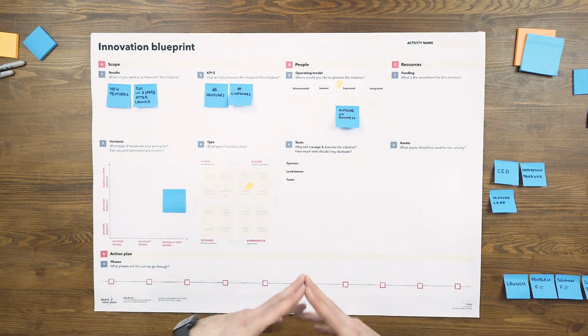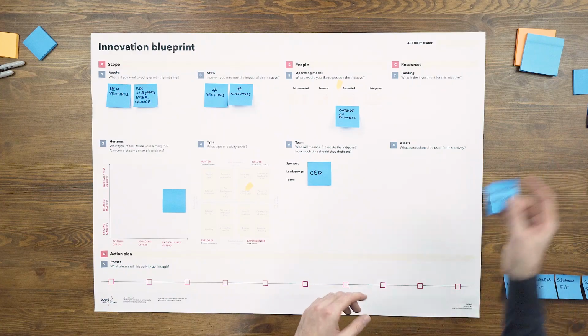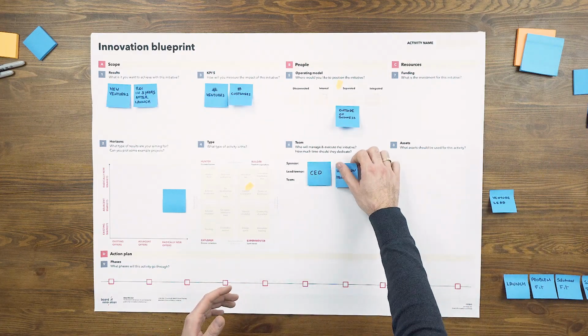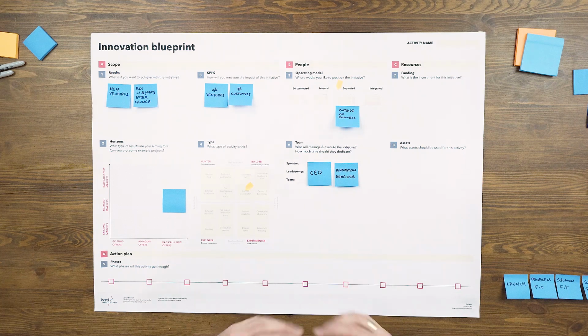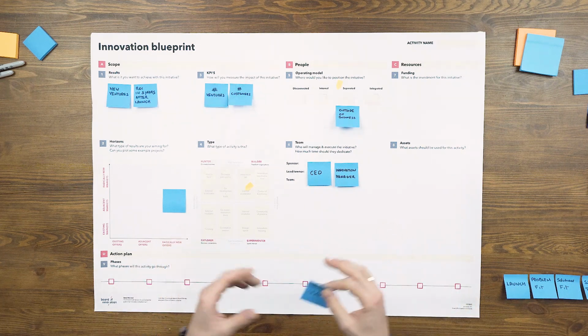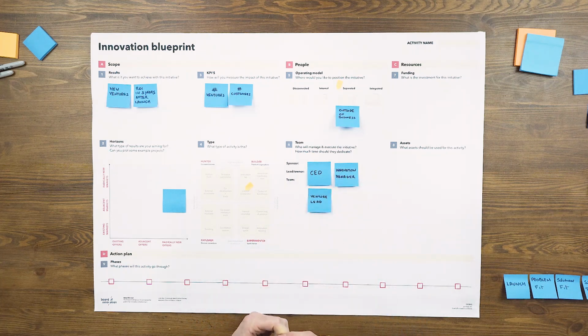The next question is the team. Who will run it? There are 3 sorts. The first one is the sponsor who pays for it. Then you have the lead or the owner of the program, and finally the team. The starting point is the sponsor who pays for the activity. It could be the CEO, the CIO, or whoever owns the budget. Then we have the person who runs the program. This is, or could be, the innovation manager. And finally, we have the team that will execute and work on the innovation accelerator on a day-to-day basis. And there we have venture leads that can do this.